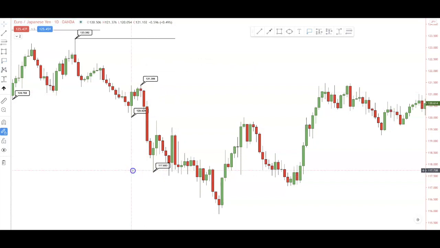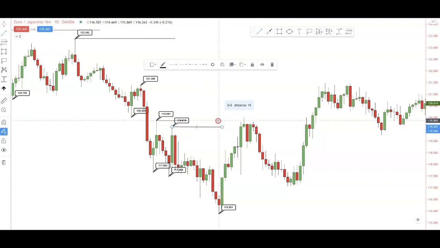Well, here, 117.683. And then she has another slight pullback here to 119.891. We see that she makes another low. And this cycle just keeps continuing. It just keeps continuing until this one thing happens. Every time price gets lower, remember, this is where you don't want price to pass in order to continue the trend trading or reading the downtrend, identifying the downtrend.